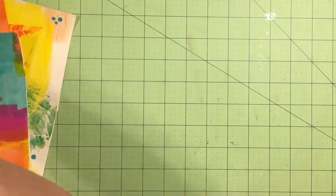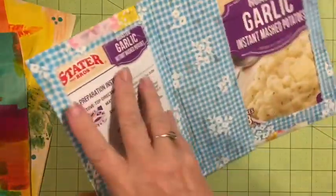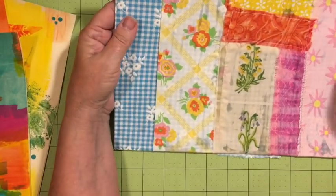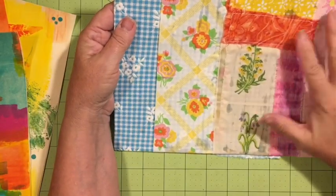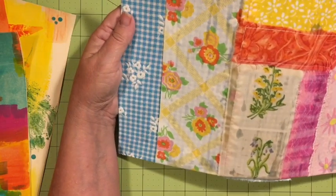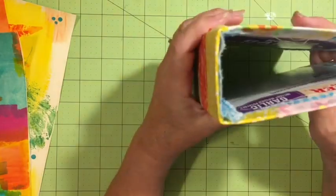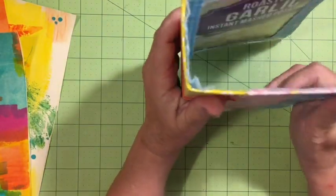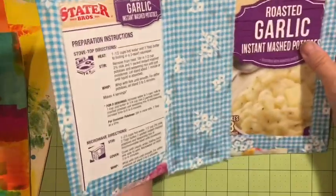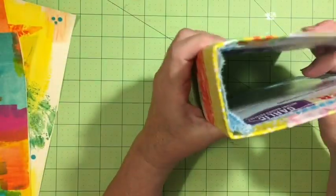Now Izzy and I did some other projects. One was we were sewing, and so I sewed this little patchwork piece here, and I was like, oh well, I can use it as the cover for the art journal that I want to make. And so I used a garlic mashed potato box. You can see it's a little bit flimsy, but that's going to be okay.